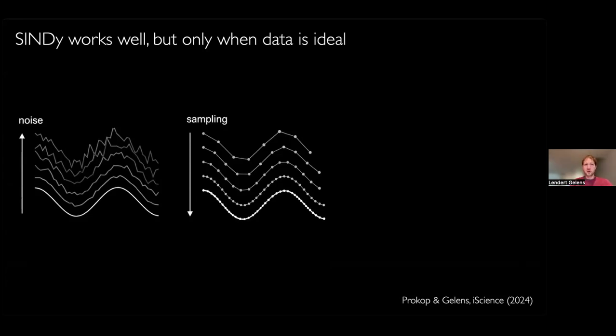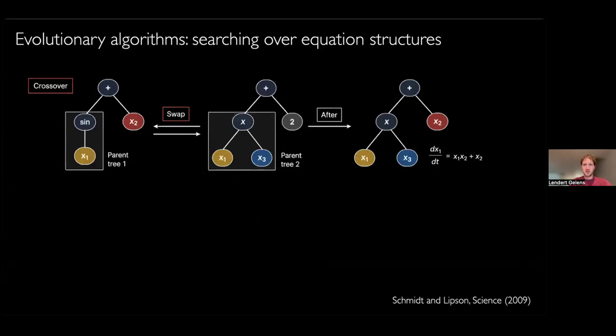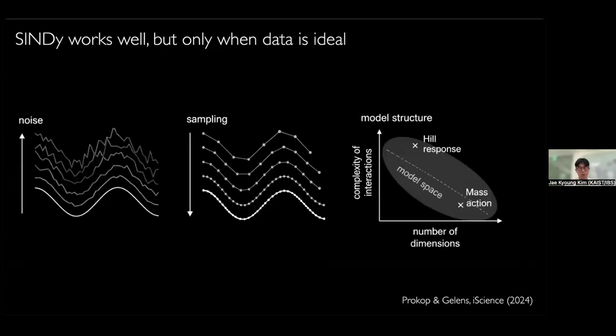And third is model structure. SINDy needs you to define a library, and the right terms have to be in that library. For example, for polynomial systems, that's fine and it's easier. But biological interactions are also often nonlinear in ways that are hard to guess. You can have Hill functions, rational terms, ultrasensitive responses. And if your library doesn't contain the right functional forms, SINDy will either fail or give you uninterpretable, very high order approximations.